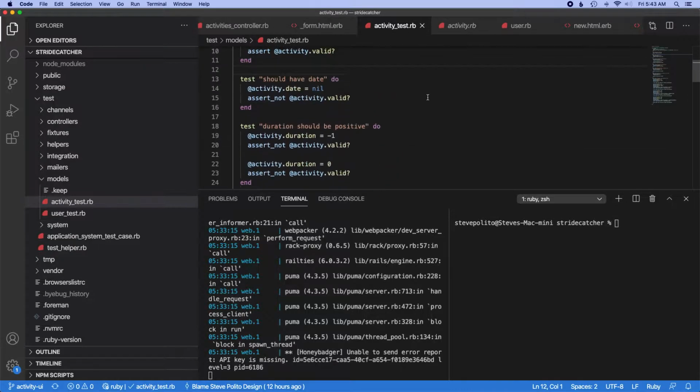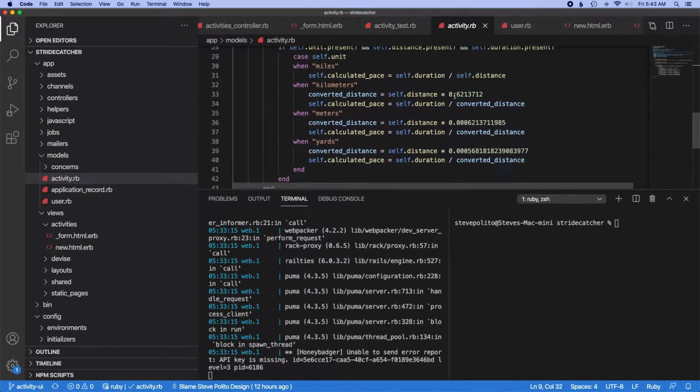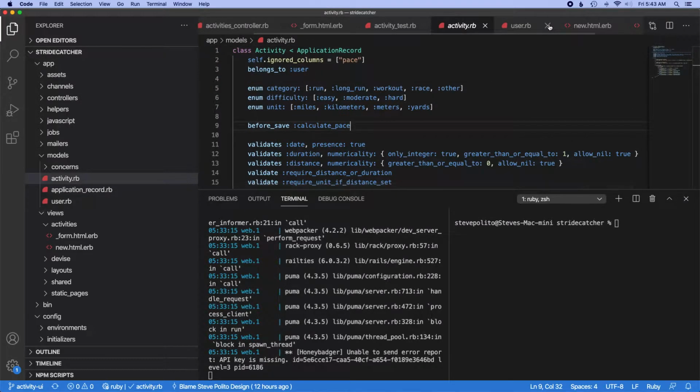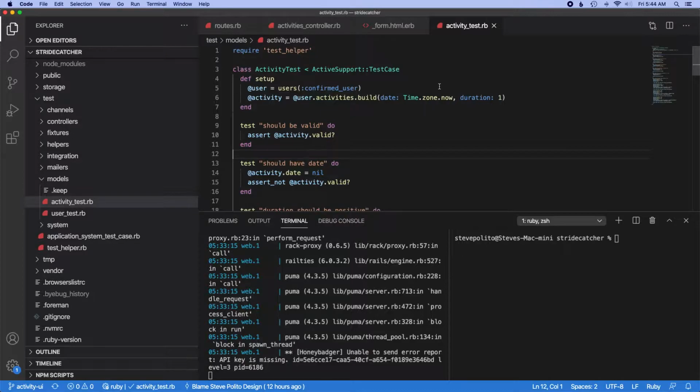I just wanted to make sure my logic was good, because the model is super important, and if that's not working correctly, then making the application look nice won't matter if the way you're modeling your data doesn't make sense.